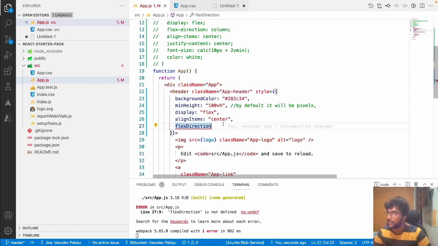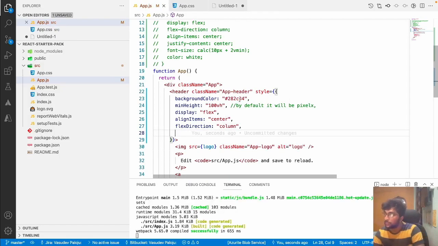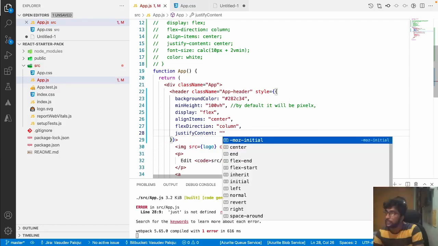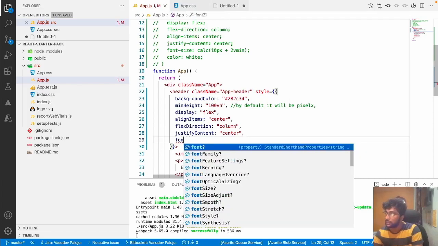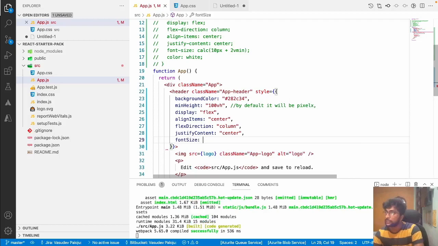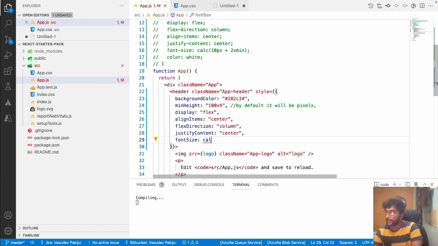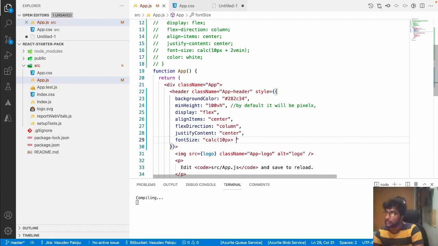So flex direction is column, and then we have justify content, which is going to be center, and then we have font size, which is calc of 10px plus 2vmin.